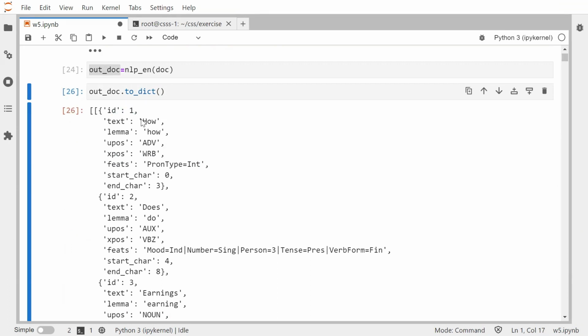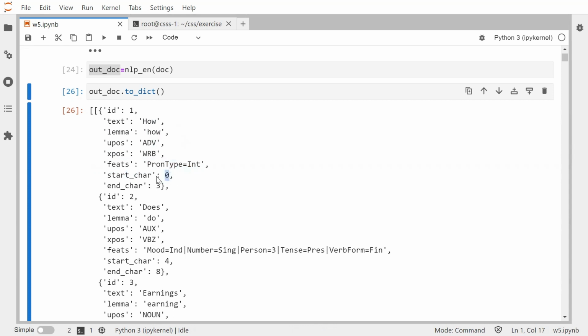ID 1, the text is how, the lemma is how. UPOS, I usually use UPOS. XPOS I don't remember exactly, but it's a different label system. UPOS is universal part-of-speech tagging. It's an adverb in this sentence. The feats I don't use very often.